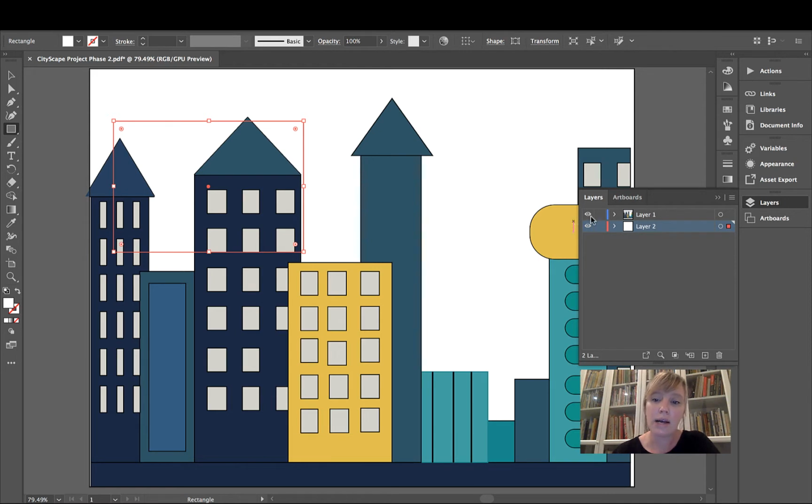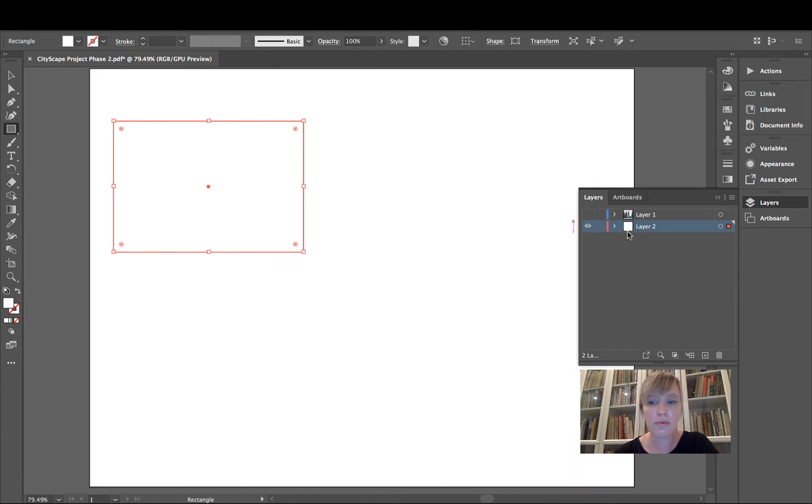Now, I am going to toggle the visibility on and off, meaning I'm going to make it so that you can't see the buildings right now. Okay. All I'm focusing on is layer number two. Now notice that this is red right here, and the thing that I create has a red outline around it, and I could change that color if I wanted to. I forget how to do that, and it's not a huge important thing. It might be under options. If I right click, it probably has some options for it, but it doesn't really matter. But that's how you know that it's on this red layer.